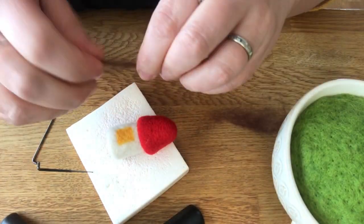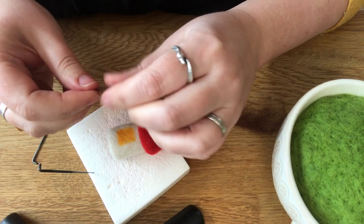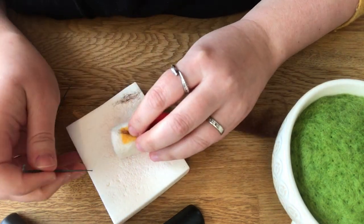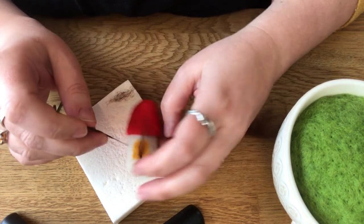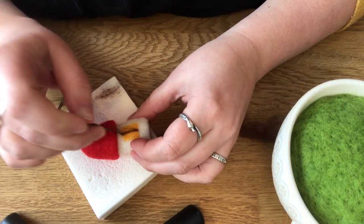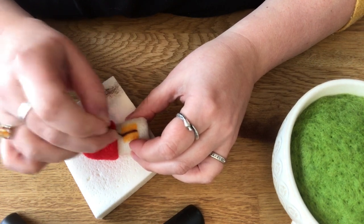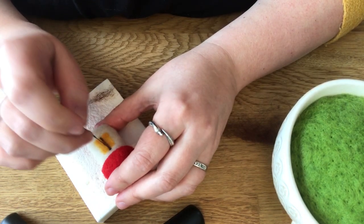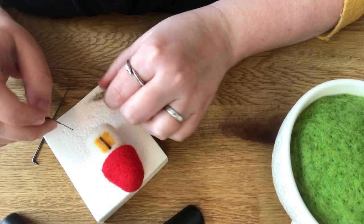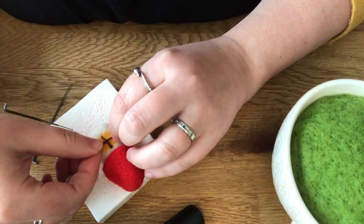We're going to use the same brown that we used on the door, and we're just going to start with a cross in the center. So we do a vertical line from the center. And we follow that with a horizontal line where it meets in the center. Like so.